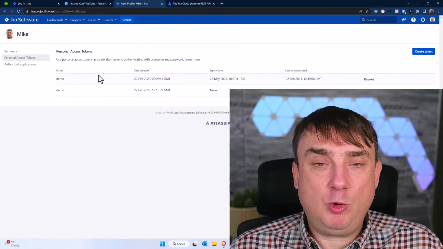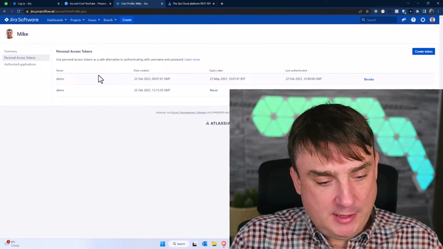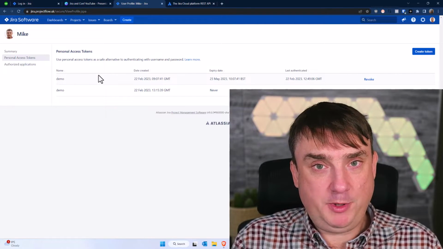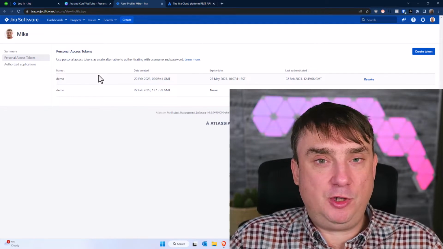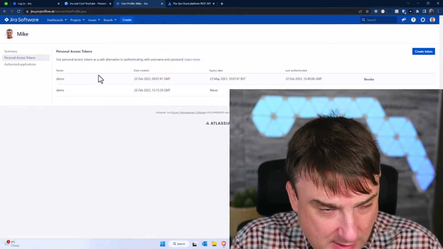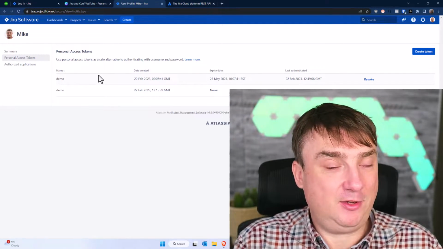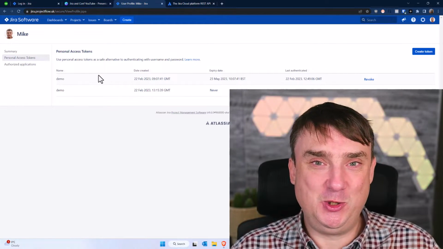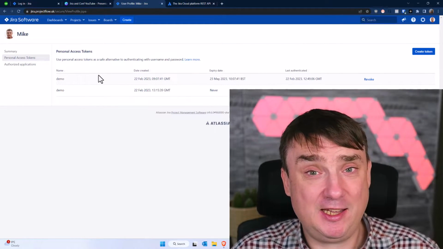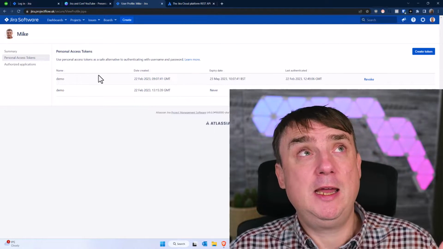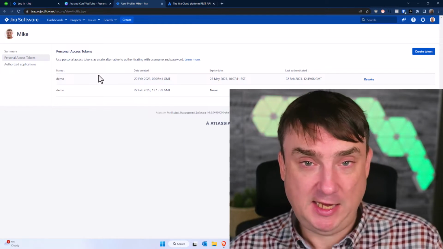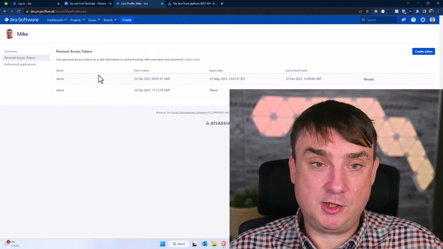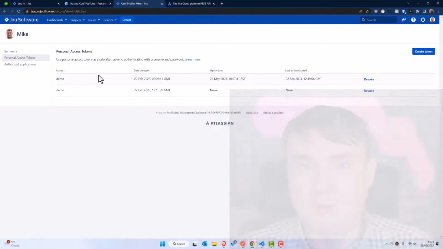So what we need to do is actually a three-step process. First, I will be using authentication based on a token. However, I also checked, and you don't really need to use the token, but I highly recommend it, because authentication by token is much easier than by user. Postman does support the standard username and password, so I believe it is going to work. However, let's do it the right way.